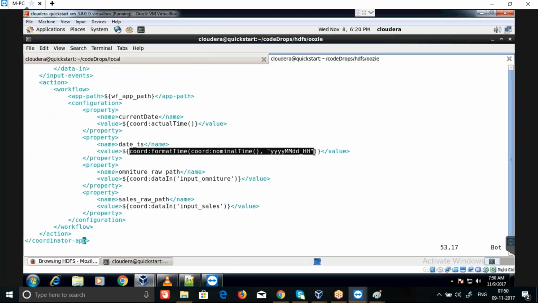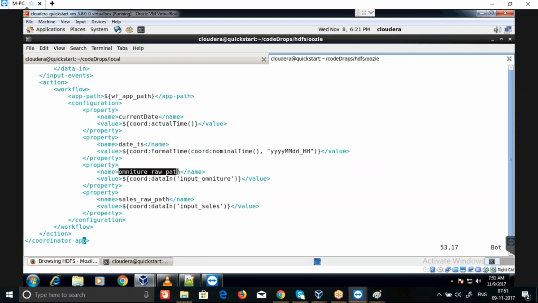That we are getting from here. We are getting the timestamp for that, so that when we copy to one more folder, we also need the timestamp at this point. So this variable can be used in our workflow. These are all the different variables. Current date is one variable now. Date time is one variable.